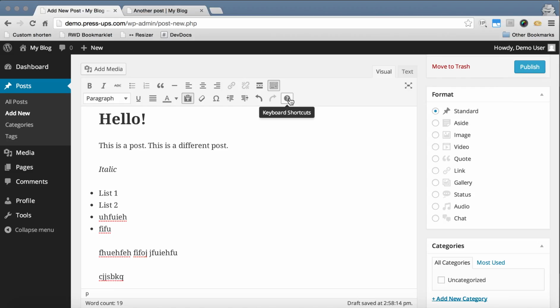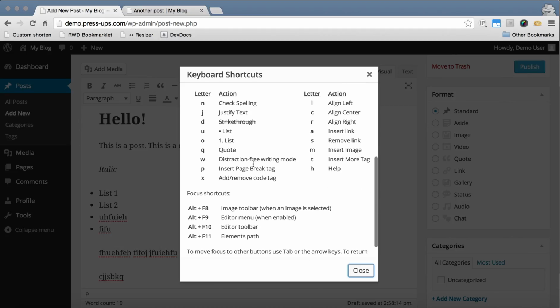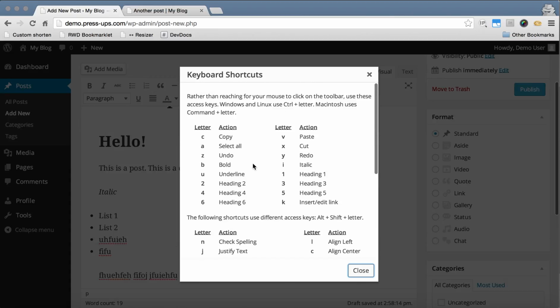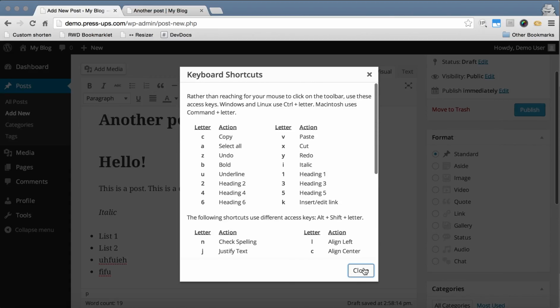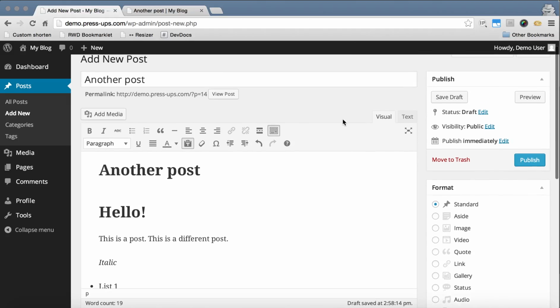One final thing is there is a little set of keyboard shortcuts that you can use. If I click on this, it shows you that you can use Control and a letter, or on a Macintosh Command and a letter, to do various different things like set headings levels, do copy and paste, or change to bold or underline or italic, and undo and redo and things like that. So there are some keyboard shortcuts you can use if you're into using the keyboard for moving around and doing things. Great, I'll leave it there for today.